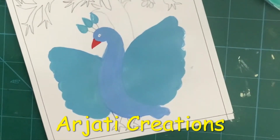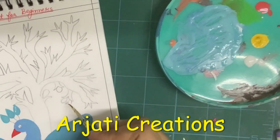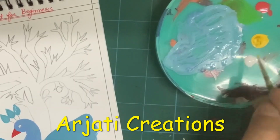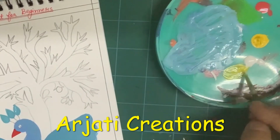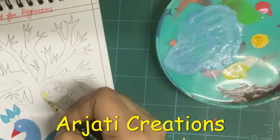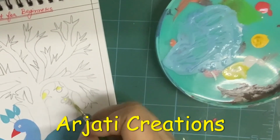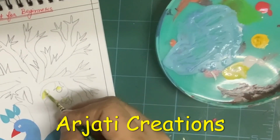Okay. Now the fruits. When we have to do the fruits here, what we are going to do is I have taken out yellow, and just mix it with a little bit of white. So we are going to do a shade of light yellow here, and on the outside we will do a shade of dark yellow.